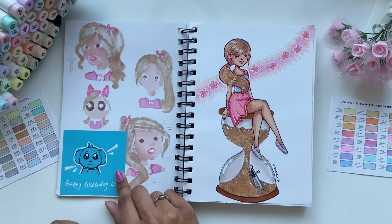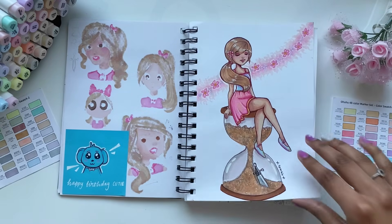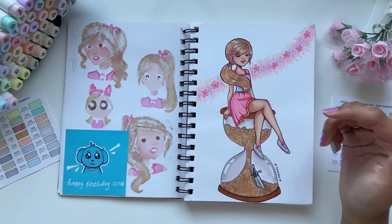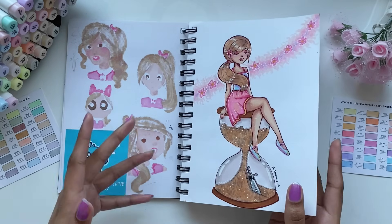And it was my dog's birthday, so I made this little doodle for him as well. This was also another collab with an artist here on YouTube — I also posted a video on this. It was basically a 3 emoji challenge, and I think the three emojis I got were a sand timer, a sword, and cherry blossoms, and I had to try and turn them into a drawing, which was honestly pretty hard for me.